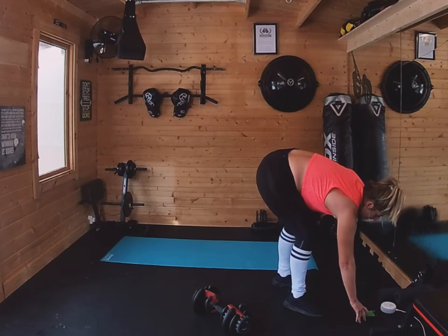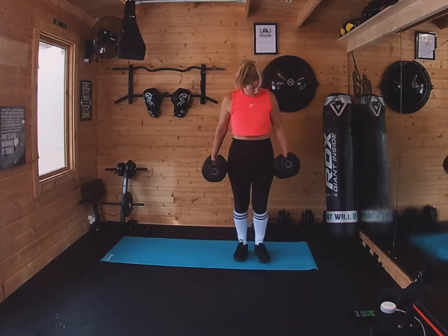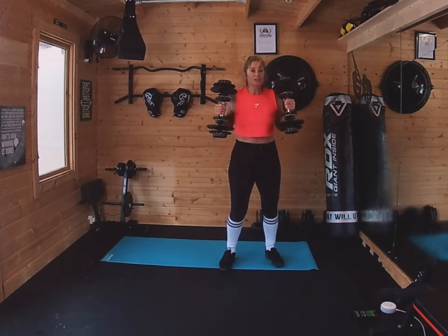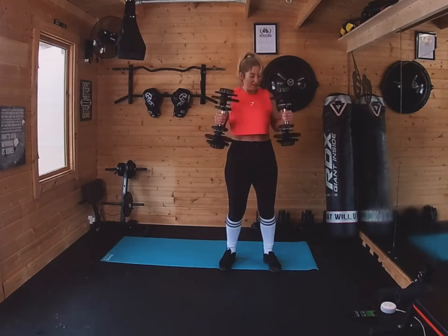So I'm going to use 2 dumbbells just because mine are really bulky, so the 1 dumbbell doesn't always work on this one. Okay, so palms by my side, facing inwards, step forward with that right leg, sink it, stand up, curl, curl, 2 curls, switch legs, pulse it, up, curl, curl, okay?